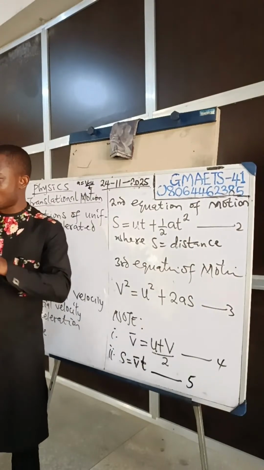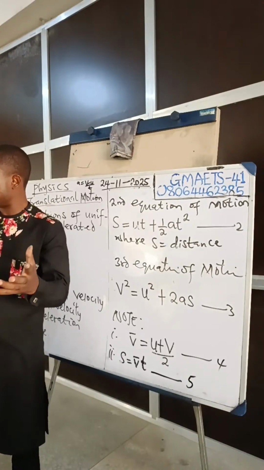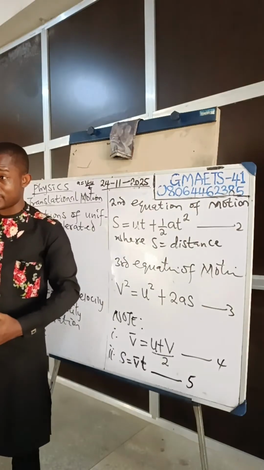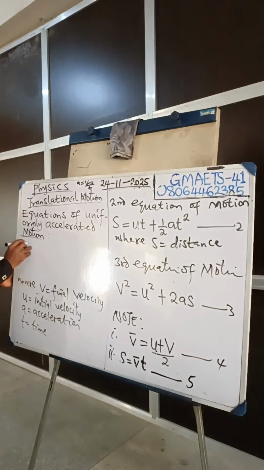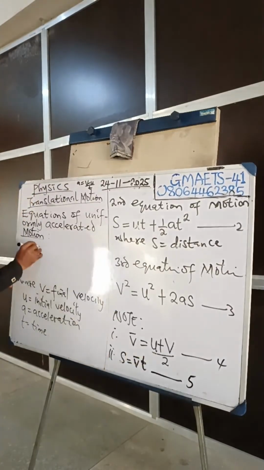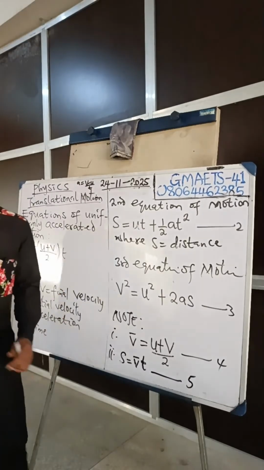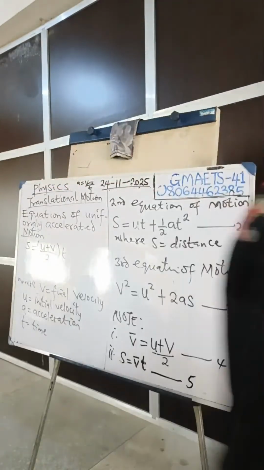I'm saying this out for when you meet it in the derivation, especially those that are going to take WAEC, because you need to know the derivation, you can actually grasp what I am explaining there. If you fix that, your distance will be equal to average velocity. And what's the value of average velocity? U plus V over what? 2. Multiplied by what? Time. Is that clear? So we are done with the equations of motion, please.